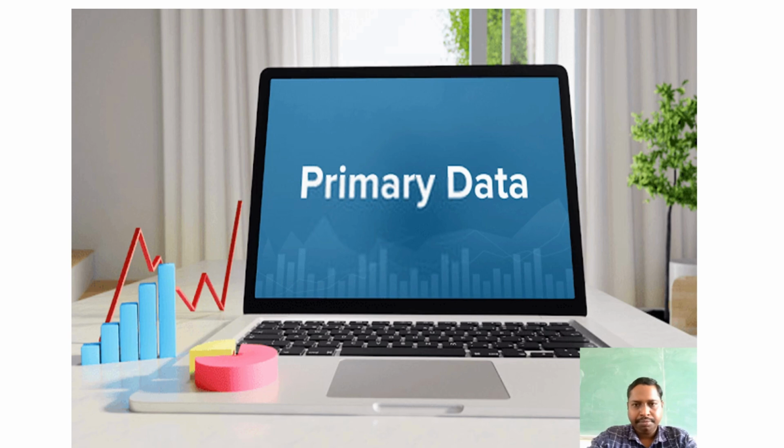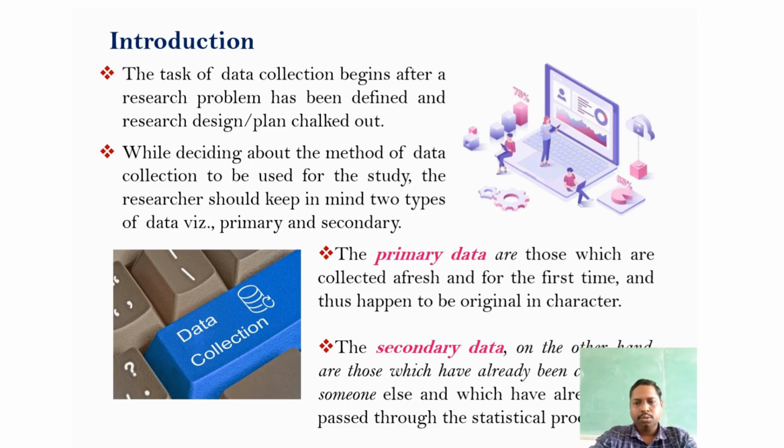Today's topic for learning is primary data from the business research methods subject. There are two types of data, primary data and secondary data, which we prominently see in the collection of data. When a research is to be conducted, data is definitely required. We may call data the fuel for an engine. In the same way, for a research, data is very much required. So the sources from which we take data are also very important, either primary data or secondary data.